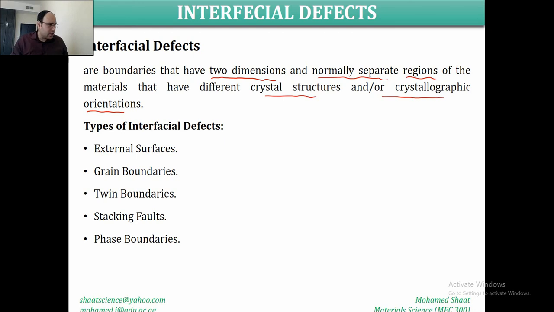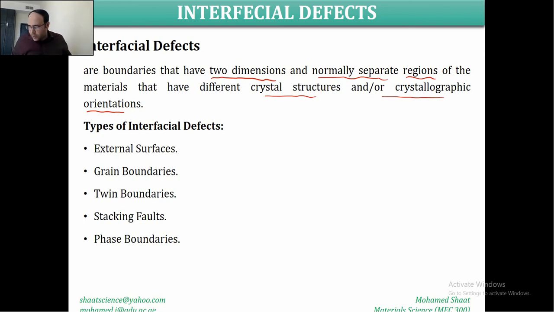But the planar defect or the interfacial defect is related to a plane, a crystallographic plane, not a crystallographic direction. So again, the point defect is related to a crystallographic point that we have covered in chapter 3. The line defect is related to a crystallographic direction that we covered in chapter 3, but interfacial defect is related to a crystallographic plane that has been covered also in chapter 3. Make sense? So all the chapters are connected together.